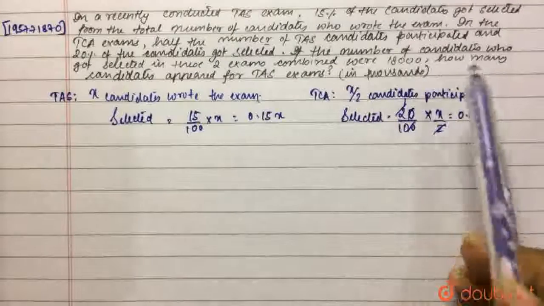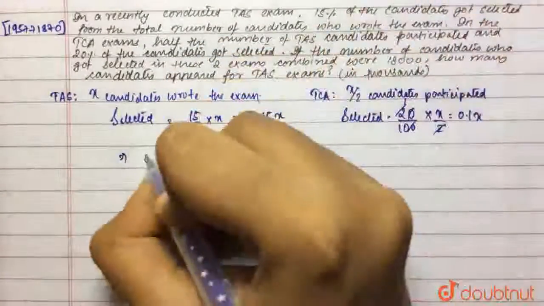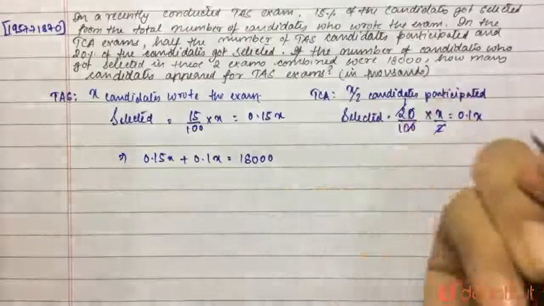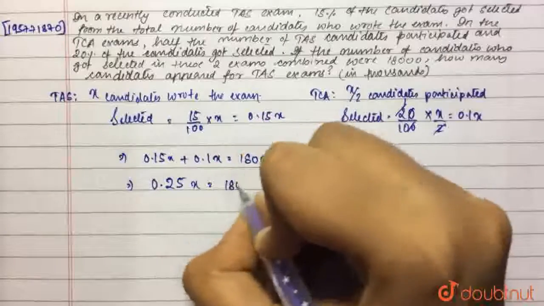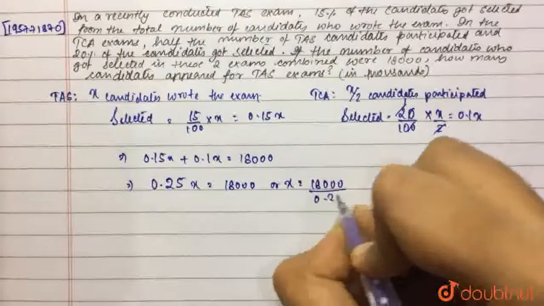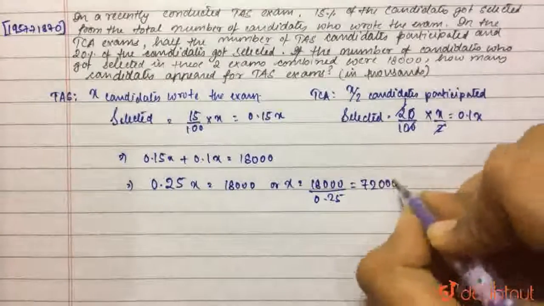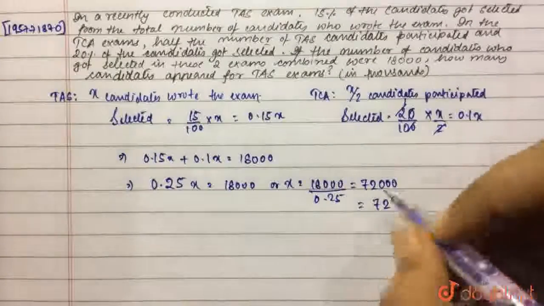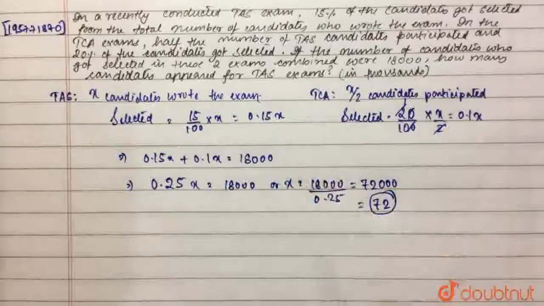Now, it is said, if the number of candidates who got selected in these two exams combined were 18,000. So, 0.15X plus 0.1X equals to 18,000. Or, you can write it down as 0.25X equals to 18,000. Or, X will be 18,000 by 0.25. So, that is equal to 72,000. Now, since we have been asked to write it in thousands, so, simply, we will write 72. And since the answer has been asked to give in thousands, so, 72 will be the integer answer in thousands for this particular problem.